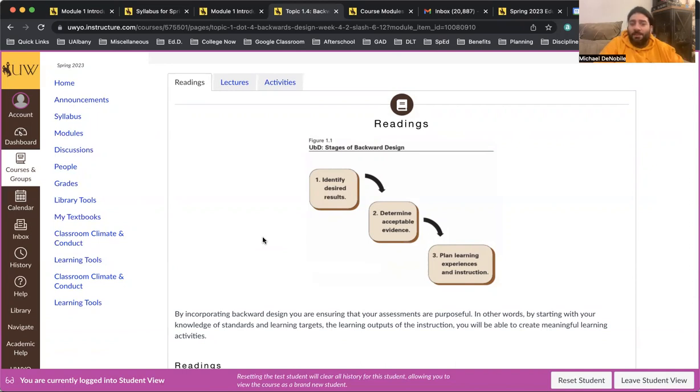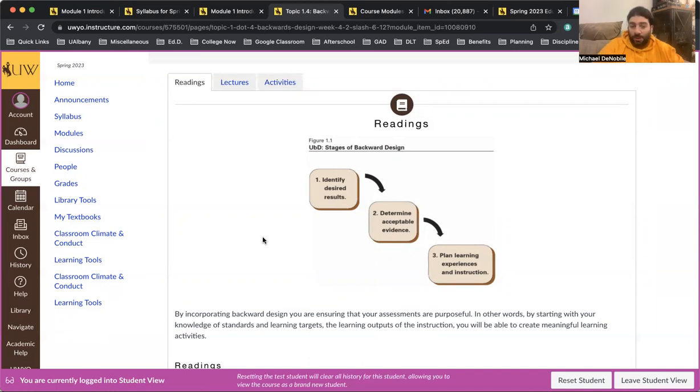As the name implies, backwards design means you design curriculum backwards. Some people say, well, isn't that putting the cart before the horse? No. Backwards design is understanding that the assessment is planned first. Then you work backwards to get to your starting point. And to better understand this, here is a quick overview for backwards design.